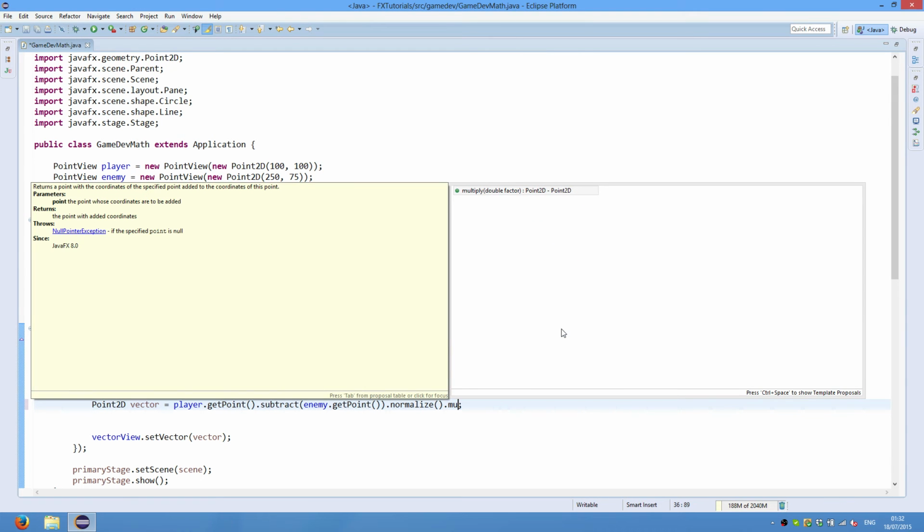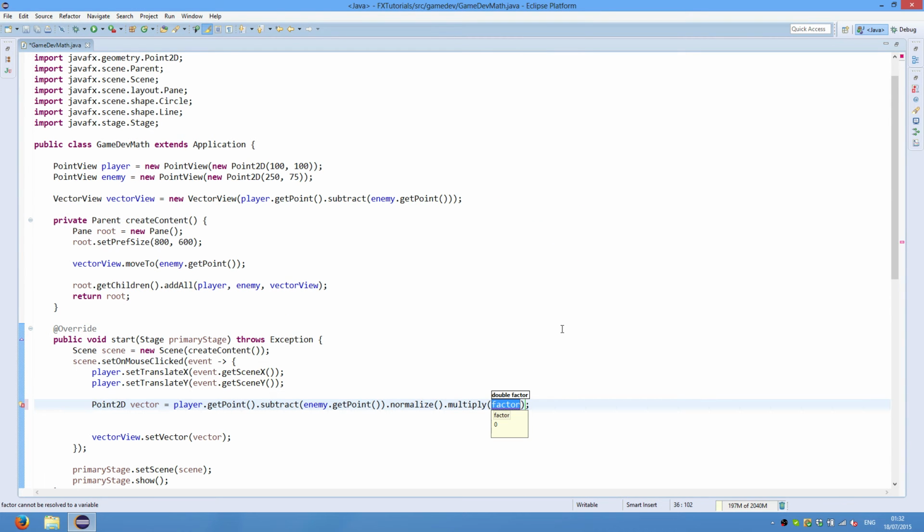What we can do is multiply by a certain factor, and this factor is really the speed at which you want your bullet or projectile to travel every tick of the engine, game engine, or whatever engine you're using.